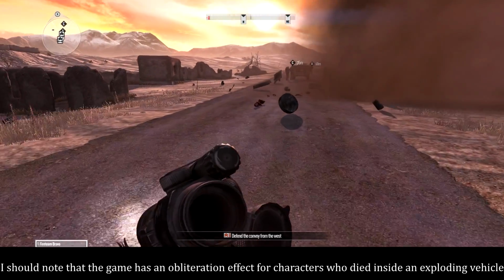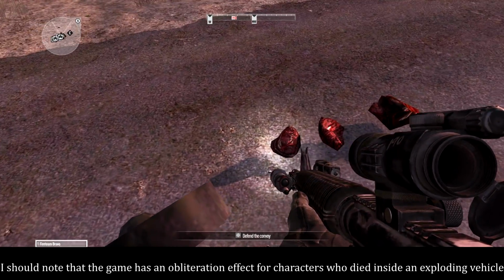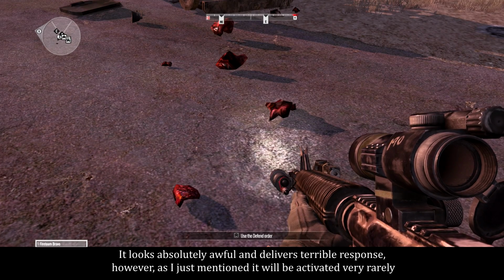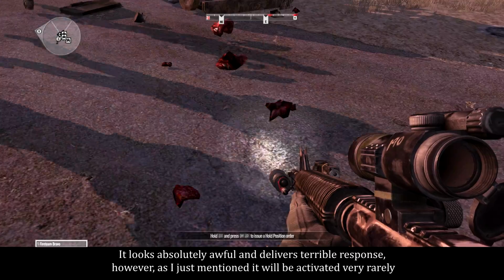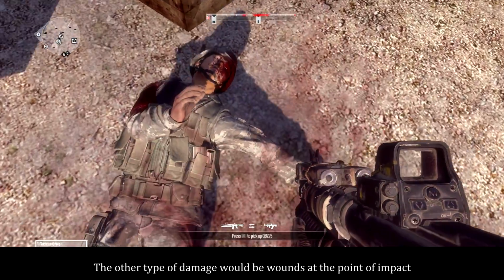I should note that the game has an obliteration effect for characters who died inside an exploding vehicle. It looks absolutely awful and delivers terrible response. However, as I just mentioned, it will be activated very rarely. The other type of damage would be wounds at the point of impact.